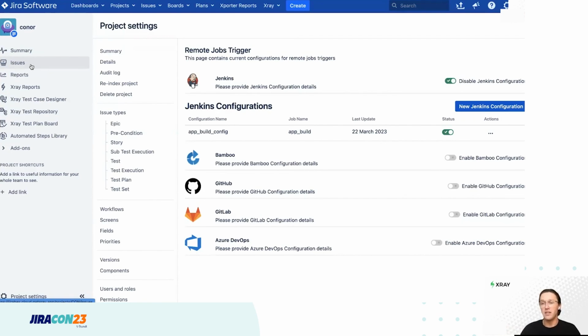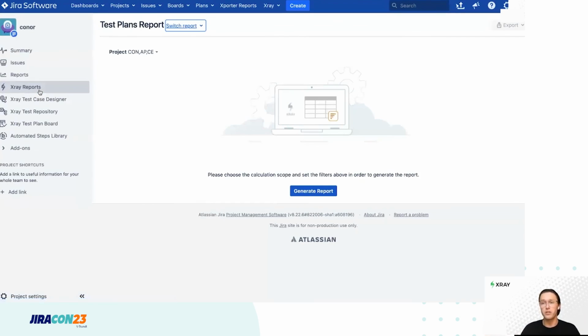So we have that in place now to speed up the process and allow others to contribute to these efforts as well. So I wanted to just introduce you to that new feature that we have. A couple others that we have is the cross-project reports. So within Xray reports now, before you could only view the results and metrics for one project.